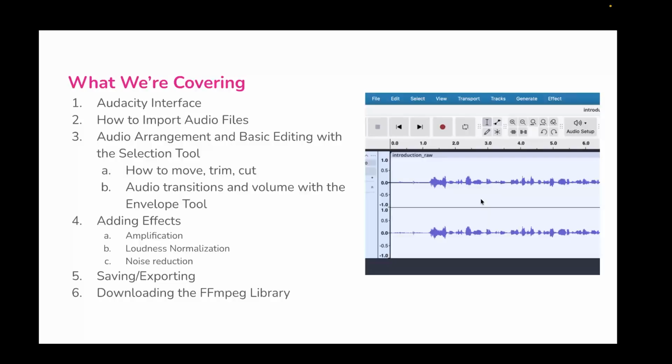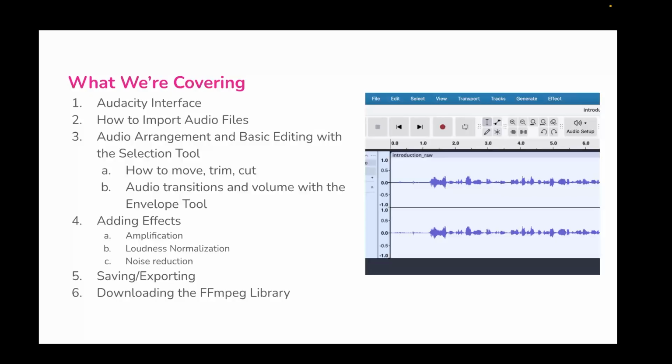So we'll be covering a few things today in Audacity. The first one will just be the interface. What is it that we see when we first open Audacity? What are the buttons we should be focusing on? We'll then import an audio file and do some basic edits to it. We'll move it, trim, cut, and then I'll show you how to adjust the volumes and maybe add a transition. After that, we'll learn how to add some simple effects.